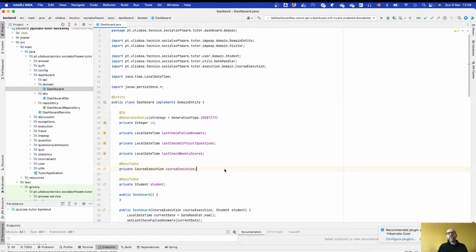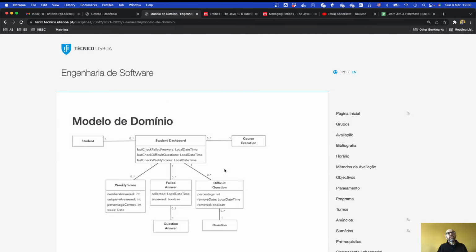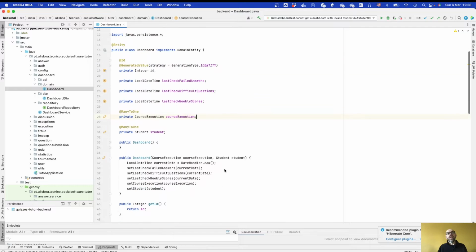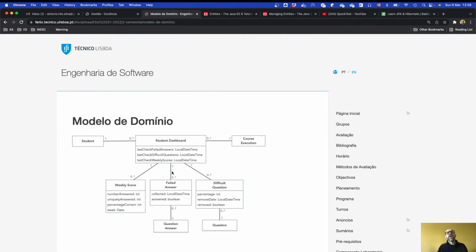The next thing we need to decide is, because if you look, there's no more, this is a pure Java class. The other thing you need to decide is whether these relations are going to be implemented as bidirectional or unidirectional. If it is bidirectional, when I'm in the dashboard, I can access the course execution, and when I'm in the course execution, I can access directly all the dashboards, and the same for the student.